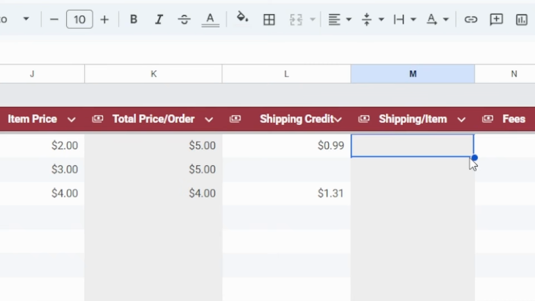So again, we're wanting to evenly distribute this shipping credit over each item. So we have to do a little bit more complicated thing because we have multiple items. It's not just the cost that goes to each row, because more of it should get distributed to this item than it should to this item, right? That way we get an equitable calculation of the fees and the costs and the things like that spread over each item in the order, so we can get a real actual calculation of profit, and it doesn't get lopsided because one item in the order was way more expensive than the other, or things like that.